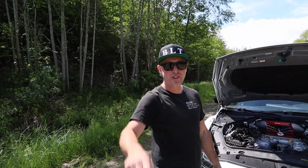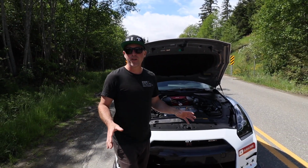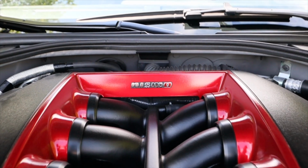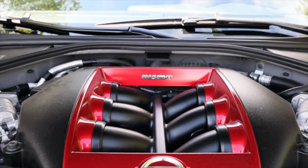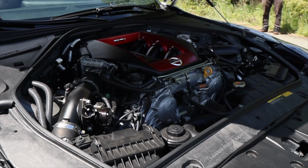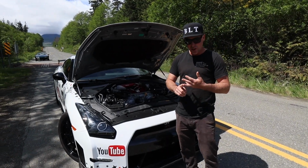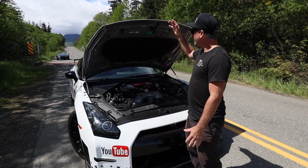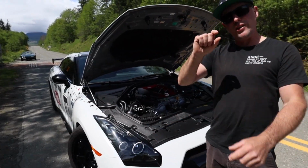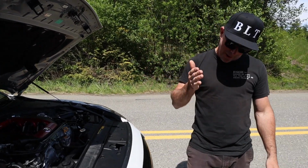Okay, number 3 with this car, the GTR has no sound deadening. For the first couple years with this model, the CBA, they didn't put any sound deadening into this car, and the new models have got at least 150 pounds of sound deadening put into them. So if it wasn't bad enough with the tires already, this car is extremely noisy. You hear every rock, you hear every gear change, you hear the transmission clicking away like mad. But really, even on the doors and the quarter panels and the insulation, the floor, you go underneath the insulation in the floors and there is no insulation. There's only a thin layer of carpet and then metal.